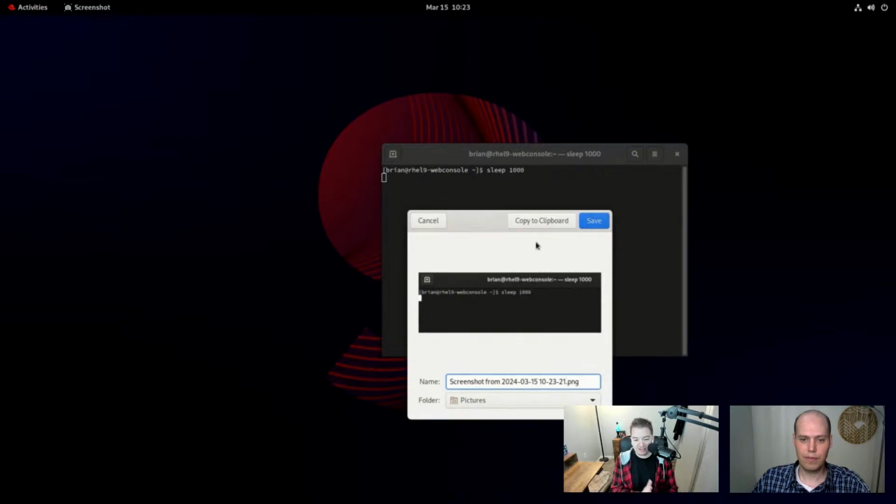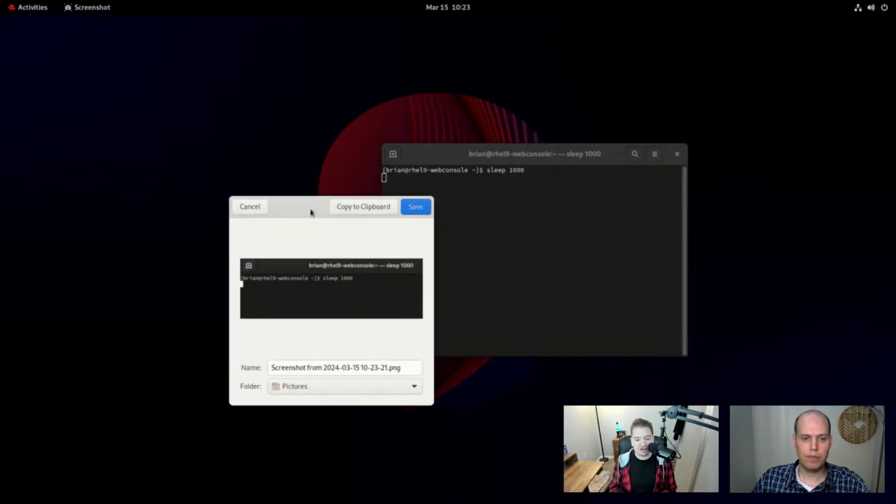You of course can save that screenshot to your pictures folder as a PNG. But what I probably use the most is, if I'm taking a screenshot, I usually want to embed it somewhere in a blog post that I'm drafting. So I've got a Word document open, or LibreOffice, or Google Sheets, Google Docs. So copy to clipboard is probably what I use the most, because now we can take that screenshot and embed it into a blog post or into a Jira ticket, and I don't have to save the file, go to my pictures folder, grab the screenshot, and upload it to my doc.